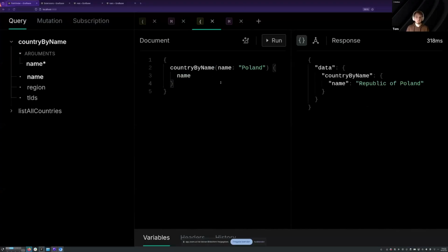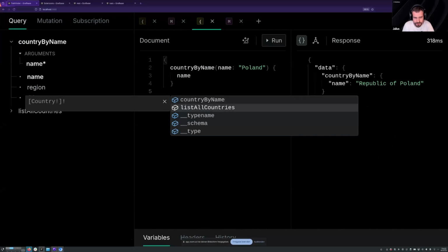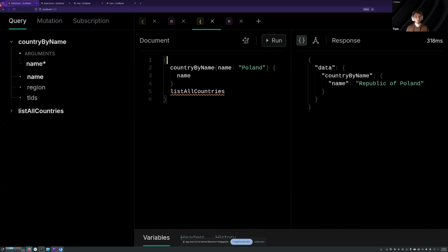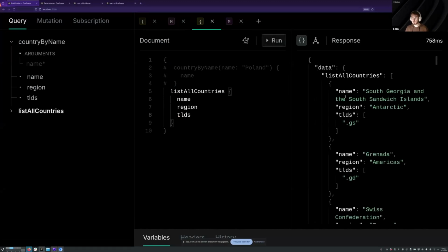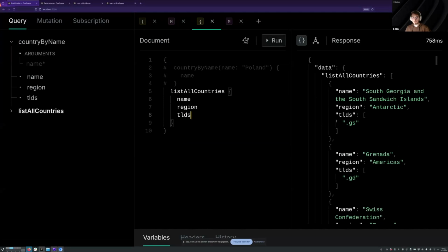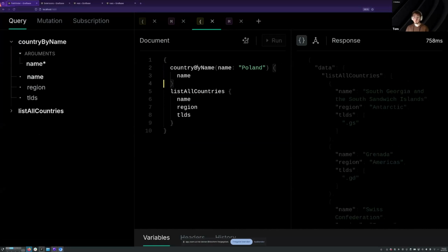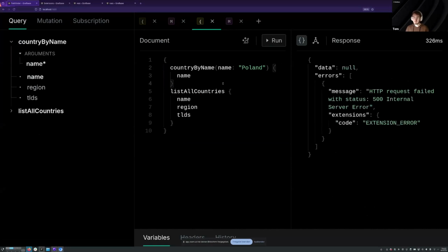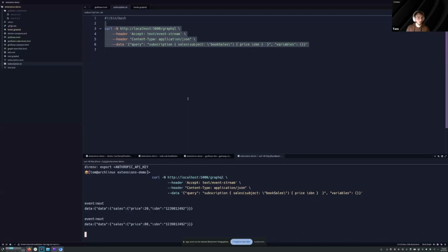Yeah, okay, the API is back up. Now it seems to work. Should have picked a better public example or run something locally. So name, region, TLDs. That's a big list, so sometimes it takes a while. Yeah, now it's back up. Great. You see we mapped everything, the response there, and like country by name, Poland. Yeah, 500. Great.